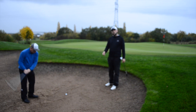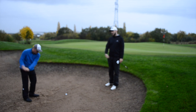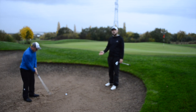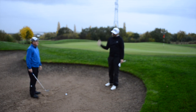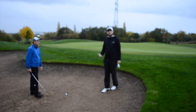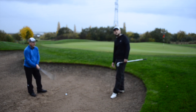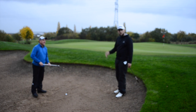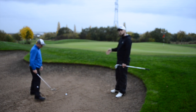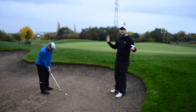Instead of opening the club and being shallower and taking a lot of sand, we're going to try and go up to down. So it'll be a very short finish. It's not a stab motion, you are releasing the club head down into the ball, which will pop that up. And we've got a lot of green here, so we'll hopefully get it to run out. Famous last words, it could send it all the way over the green. I admire your confidence. Although, we've hit 2 good ones so far. So, close club face, more up to down. And here, we're just trying to get the ball on the green.